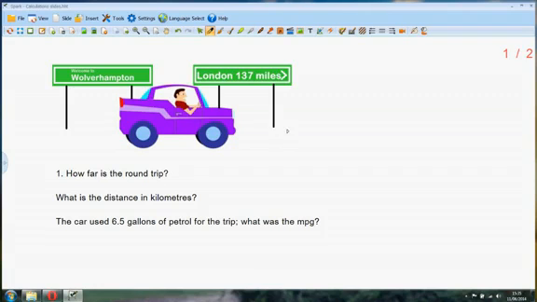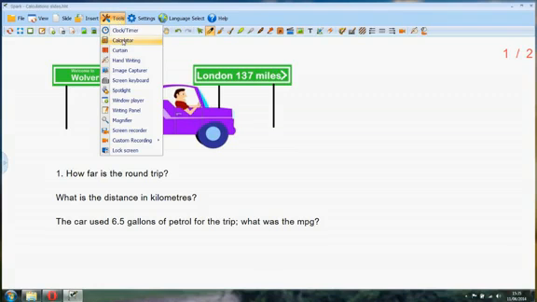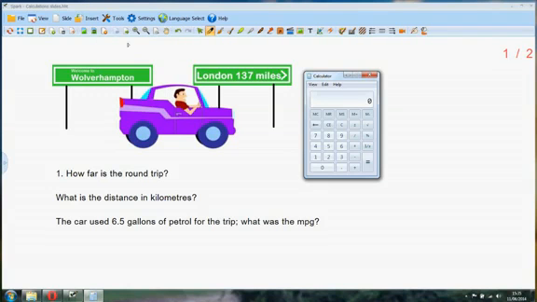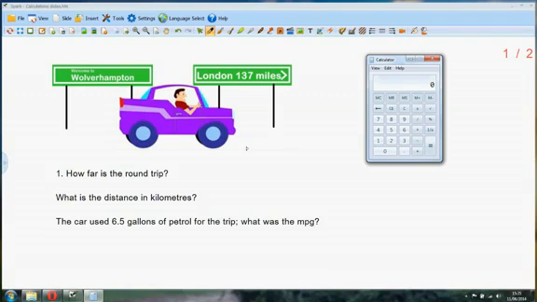So to access the calculator, it's very simple. Go to tools, there's calculator. So click on there and there's our calculator. So not a particularly difficult problem, but we notice that the distance from Wolverhampton to London is 137 miles. And if we start that calculation for the round trip, we enter, just as you would on a real calculator, 137. Again, simple sum, we can either double it or times it. So let's go for times 2. And we get the answer. The round trip is 274 miles.